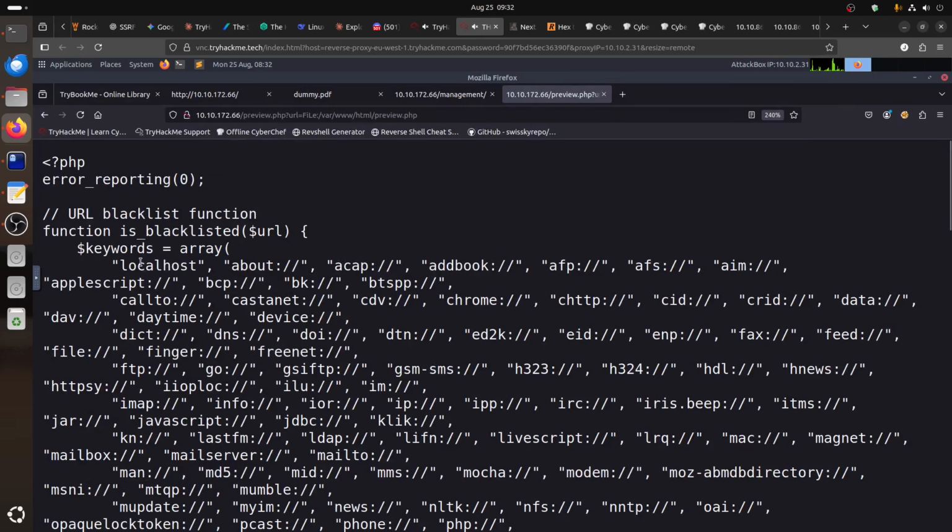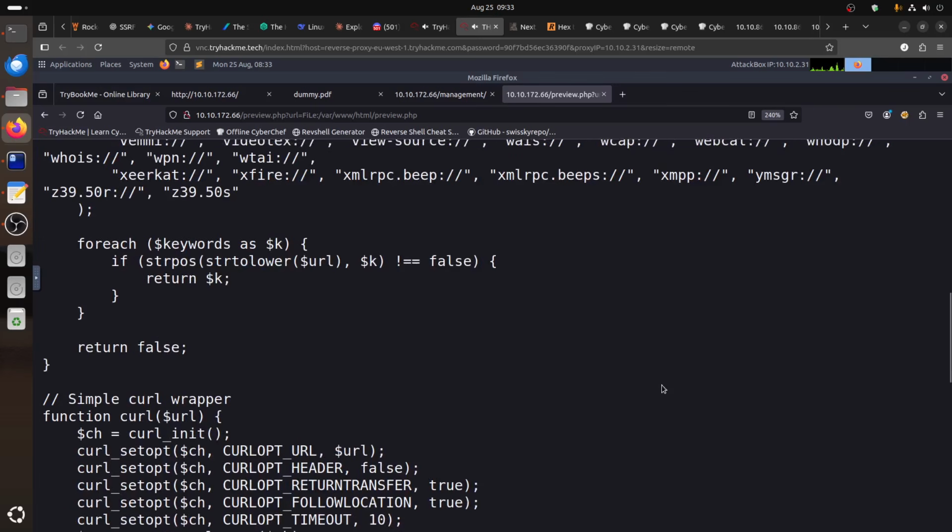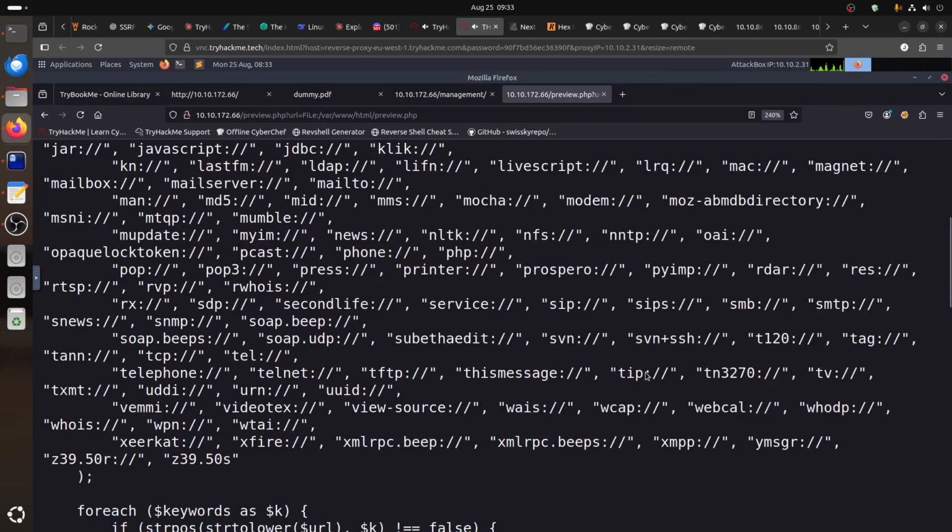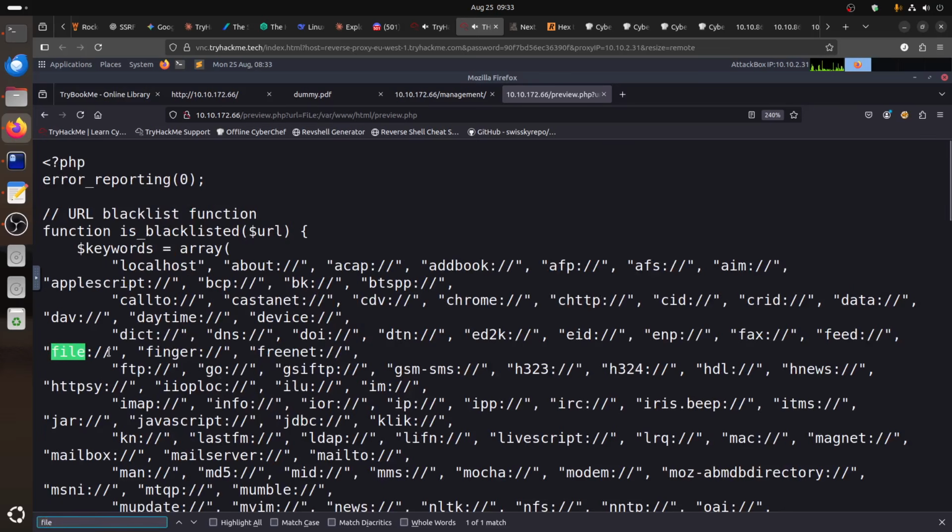And then you can see what is blocking. It's blocking localhost; I don't know why. So all these PHP things. Where is our blockage for the file? Let me look for it. File. You see, they're blocking this. Remember why this works with 1 slash?